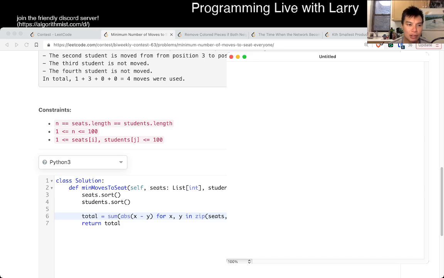The way that I thought about it during the contest is, let's say you have three students, or maybe four, maybe that's a little bit better. It's four students and four seats, right? Seats on the top, students on the bottom, though it doesn't really matter.